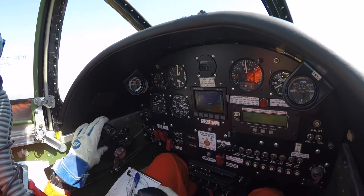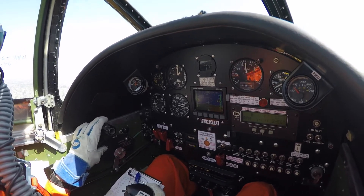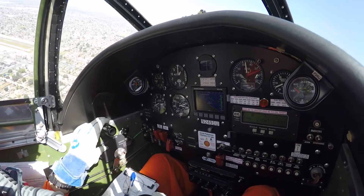This is a fantastic example of the value of really good safety chase. When people say safety chase, they think about formation and being in the right position. But what's illustrated here is that the more important thing is being able to speak the same language and have confidence on both sides of the conversation. My guess was that the lock had failed but the strut was intact — Brett confirmed that matched what he saw. He then suggested doing a low pass so we could get an idea of what the strut looked like. But after that engine stumble, it would take a lot of convincing — specifically that moment after the low pass when you're depending on the engine to get away from the ground.